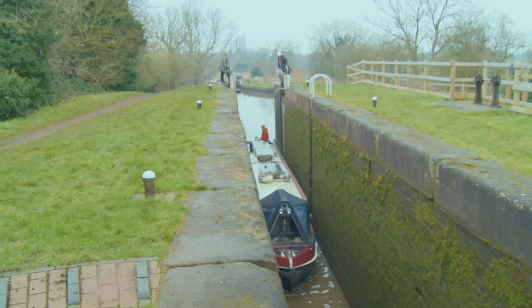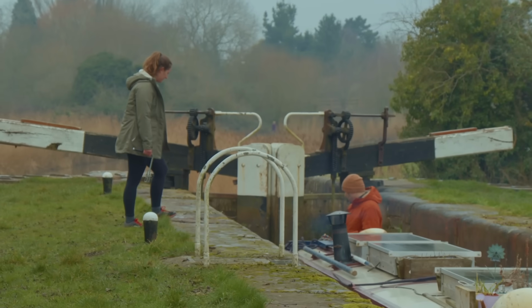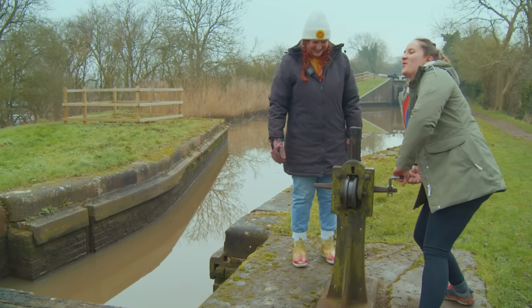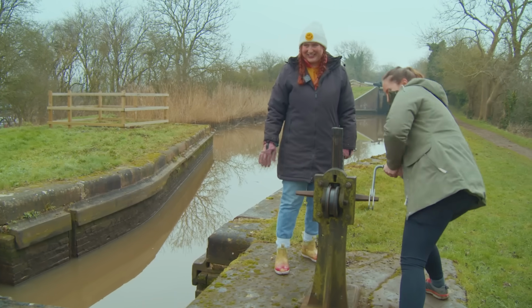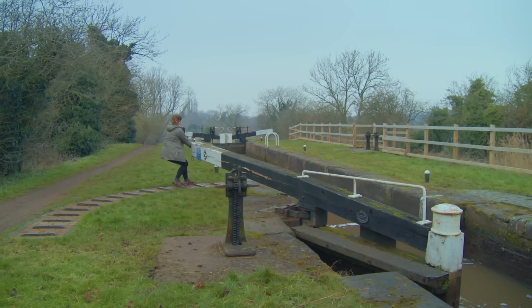We've got a series of locks to tackle on this part of the canal, near Droitwich Spa Marina, so I do my part racing up and down to make sure Wes and Gregory's Girl have the water levels they need to keep moving. Oh my gosh, I need to work out my arms. It's really stiff. That's it. People at home are gonna be like, this girl, this is hard. It's harder than it looks. Okay. Oh my God. Oh, jeez.